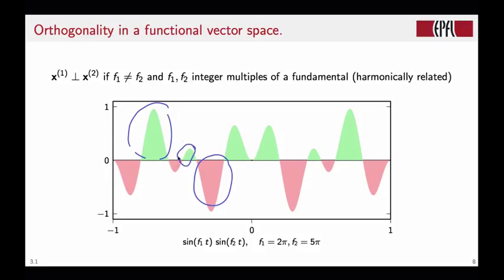This positive part, we have a negative part. This one, we have that one. And the same here and there, here and there, here and there. And so when you take the integral between -1 and 1, the integral is going to be equal to 0. So conceptually, we have exactly the same phenomenon as the two orthogonal vectors in R2. Okay, so that's a fundamental message.